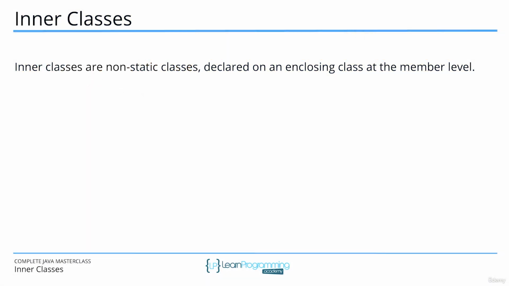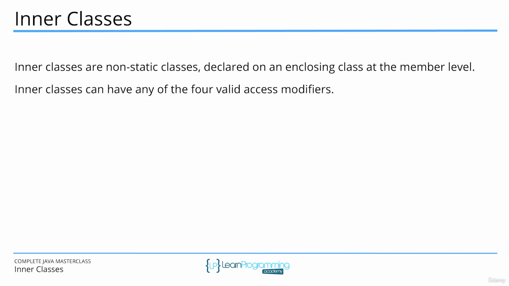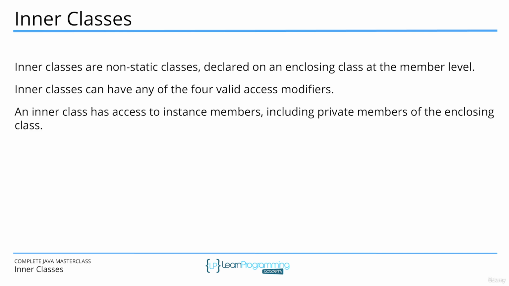Inner classes are non-static classes declared on an enclosing class at the member level. Inner classes can have any of the 4 valid access modifiers: public, private, protected, or have no modifier at all, which makes them package private. An inner class has access to instance members, including private members of the enclosing class.